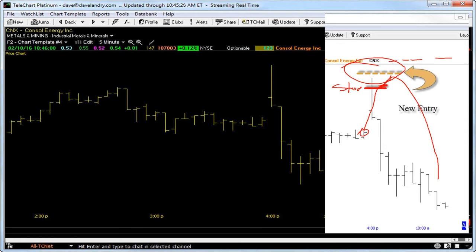What I do is I put them as wide as possible to hopefully ride out a short-term move in the markets. When I say as wide as possible, I should say as tight as possible, but still wide enough to ride out a short-term move and not too wide where there'd be some obvious place where the trade would be a failure. And then as we transition from short-term trader to longer-term trader, we begin to loosen that stop up.